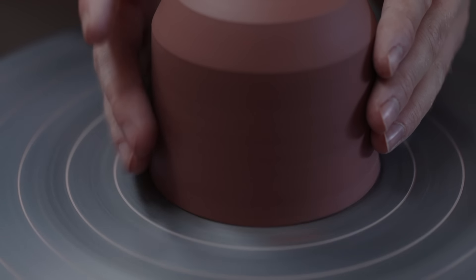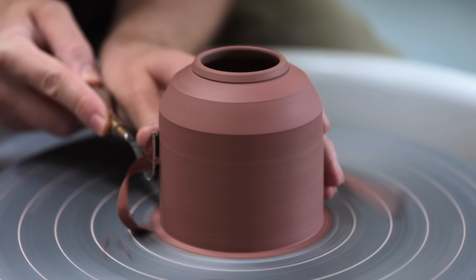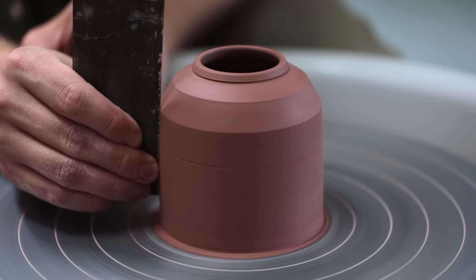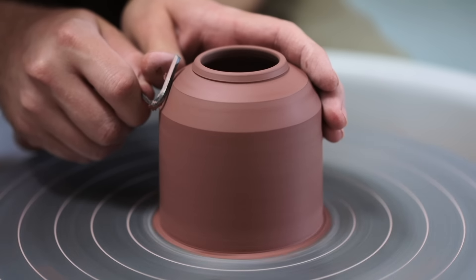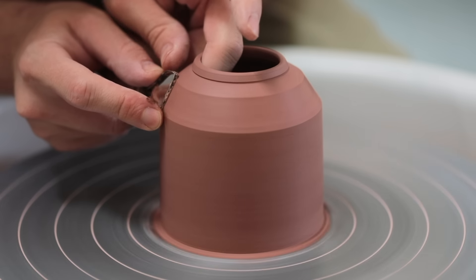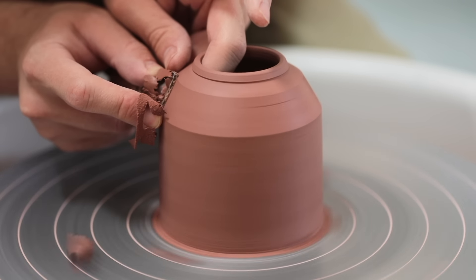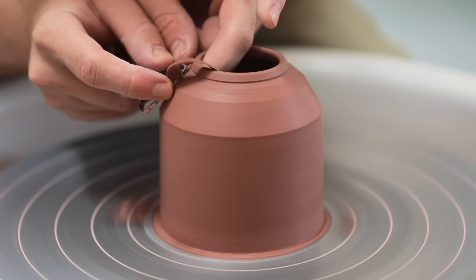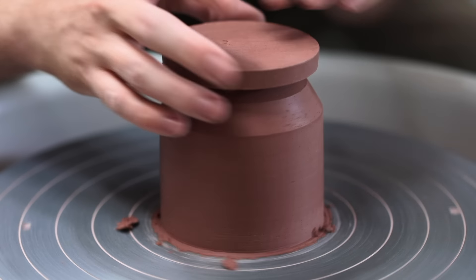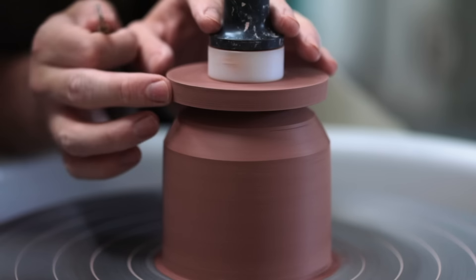The body of the teapot is attached to the wheel via a thin skim of slip — a topic I made a much longer video about recently, a link to which I'll leave on screen now. With the body firmly held in place, I begin refining its shape. I thin the walls with a tungsten carbide trimmer, then scrape over them with a metal scraper, as this removes the chattering marks tungsten carbide tools often leave. By attaching the pot to the wheel like this I can trim the entirety of the walls from top to bottom, and as I can reach my fingers inside I can feel the thickness of the wall as I trim. To trim the top side of the lid, I simply slot it into the opening and, as it fits snugly, trim it in situ — pinning it down with a spinner on top just in case the lid tries to leap out.